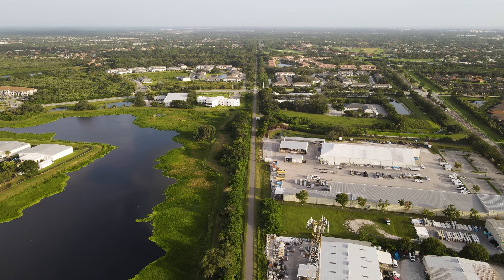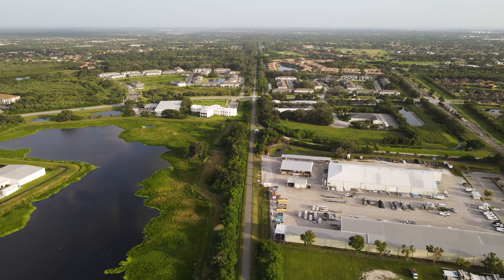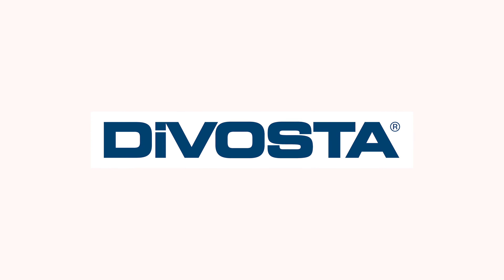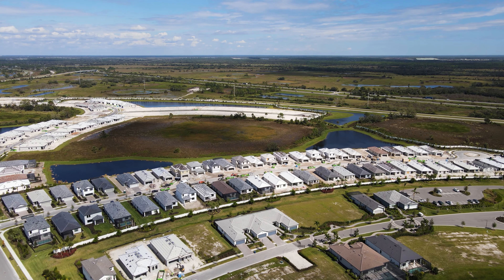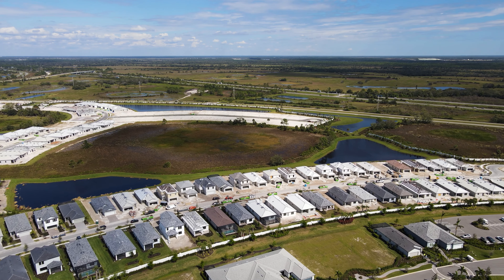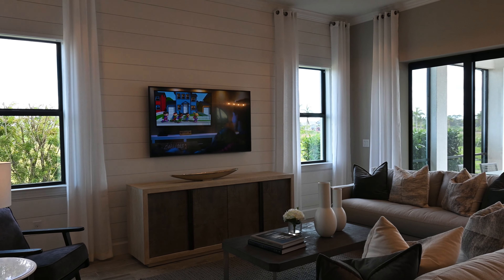This is a great location if you want to be close to the beaches but in an X-flood zone, which is a preferred flood zone. Nokomis Beach is just 10 minutes away, Venice Beach is about 50 minutes away, and Siesta Key is about 25 minutes away. Since Talon Preserve sits between Sarasota and North Venice, it's easy to commute to either place. Most of the arts and culture will be in the Sarasota area but Venice has also evolved a lot over the last few years and there's some really great restaurants especially on Main Street.